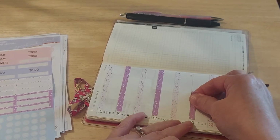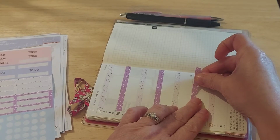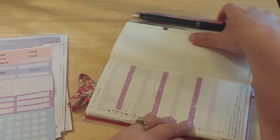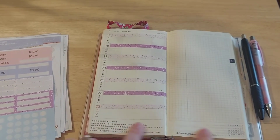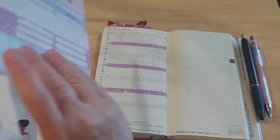And I have not gone through the pictures yet because that will be the hardest thing. But once I start, if you guys would like to see that scrapbook project, let me know. I'll be glad to share. So I have these down here, so I'm not really sure yet what I'm gonna do. So we'll wait on that.